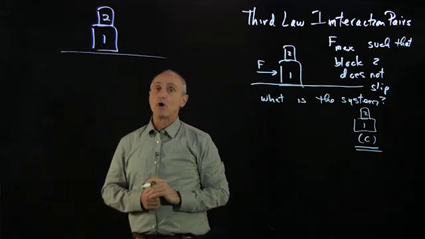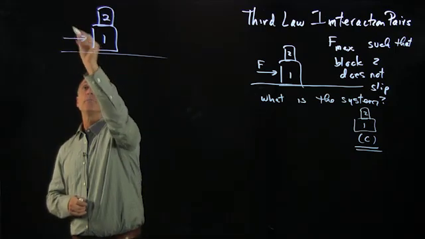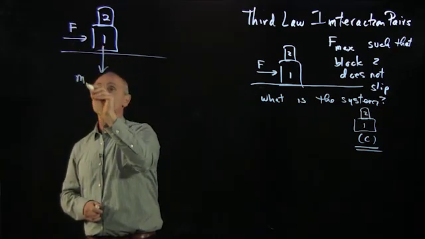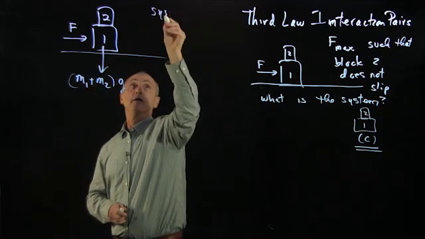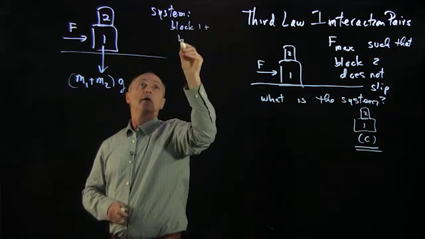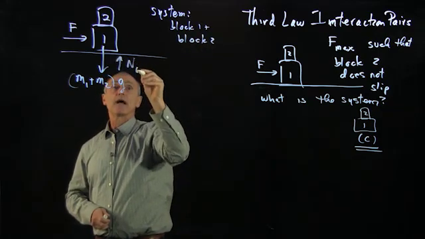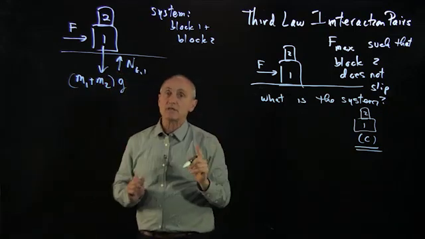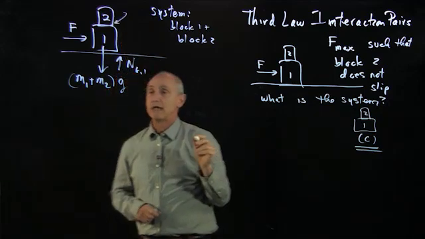So once again, let's draw free body diagrams. Now, we're pushing block 1 with a force. Gravitation is the sum of these two forces because our system here is block 1 and block 2. What about normal forces? Well, the ground is acting on block 1. And now here's the significant thing. What about all of those forces between blocks 1 and 2?